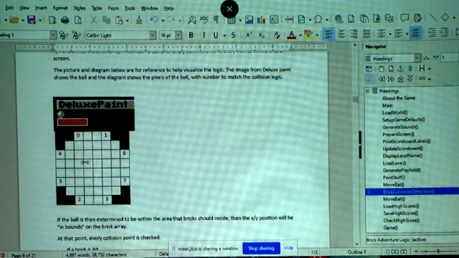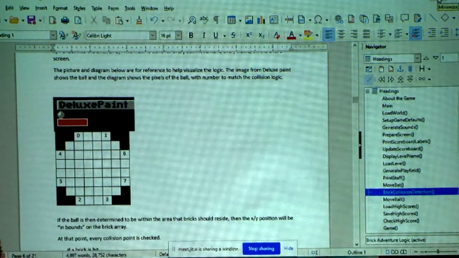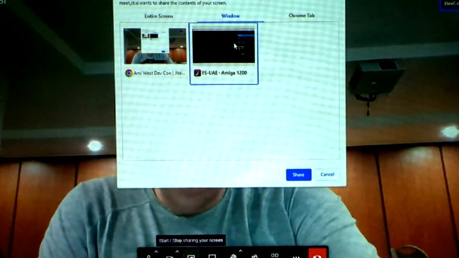So anyways, I just thought that graphic might be a little helpful before we get into the code. Let's take this down, stop sharing. Let's go back over to here. Share.